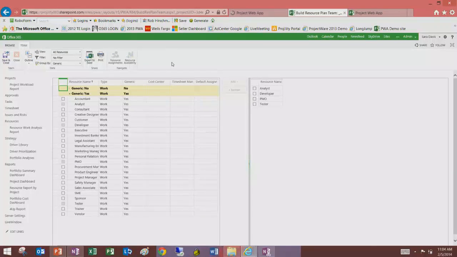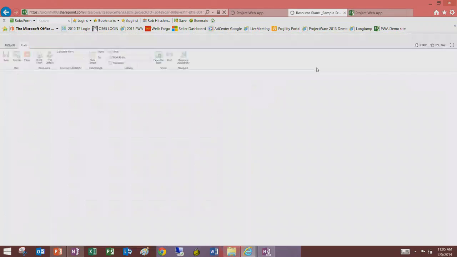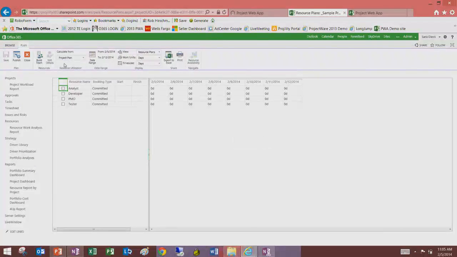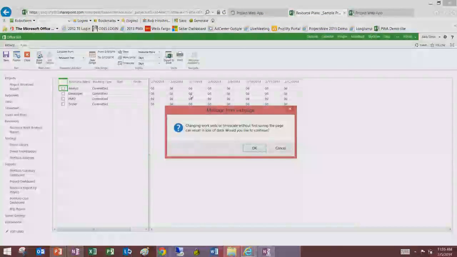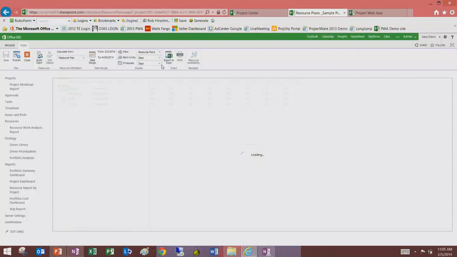And then we're just going to forecast out how much of their time we're going to need and how many of them we're going to need. Okay. So now we're doing it in 365 versus the on-premise. That's the only difference. Yeah, we're good. So we got our resource plan. And we can delineate the dates of the project, which we said starts immediately. Yes, we're changing the time frame.